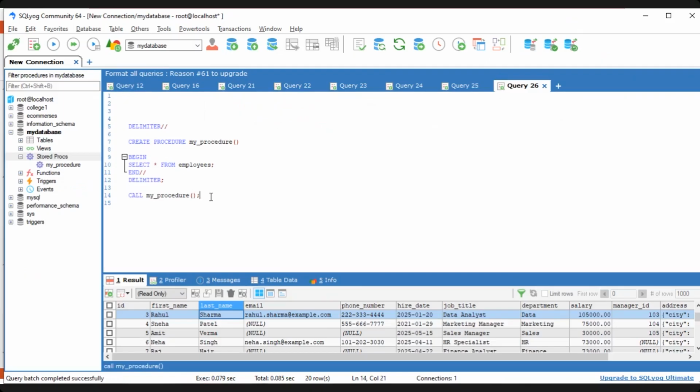Now I am creating a procedure for department-wise salaries. Create procedure, I'm giving my procedure 1.